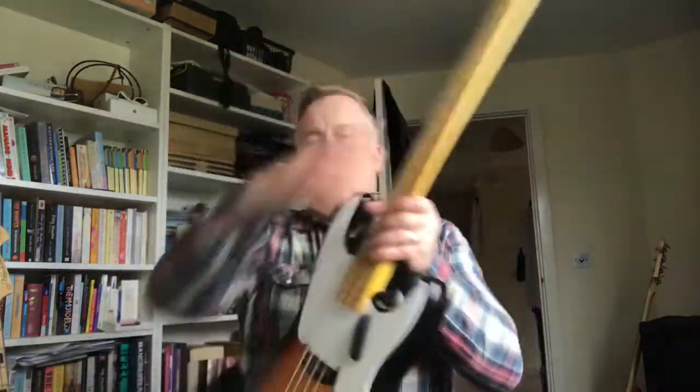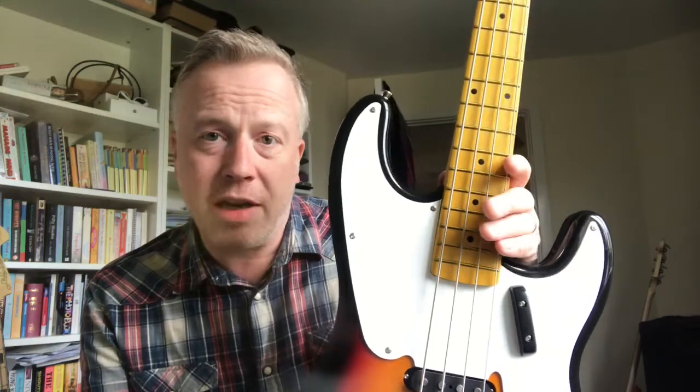They both have their own individual voice which is very specific to the type of instrument they are, so it's probably not really fair to compare the sounds. First one I'm going to show you is my latest addition — my Harley Benton PB50 precision bass, which I got from the German online retailer Thomann. This bass costs just under a hundred pounds, around a hundred euros if you're buying in Europe. A bit of a caveat: I have done some modifications to it, so this isn't exactly like the one you would buy. The modifications don't affect the sound — I haven't changed pickups or anything like that, and I haven't done anything that affects the way it plays.